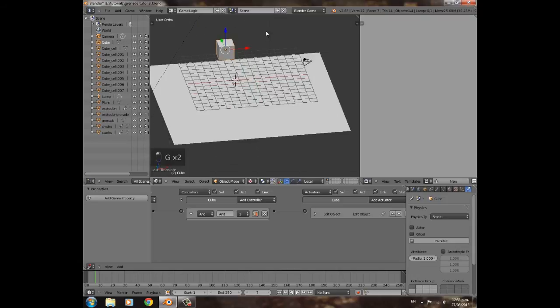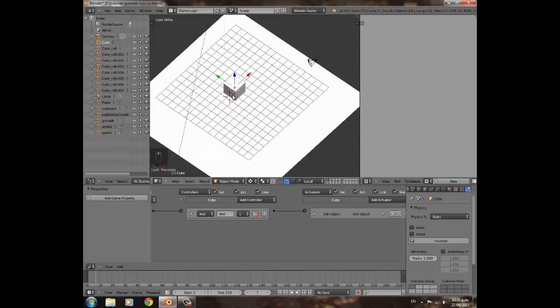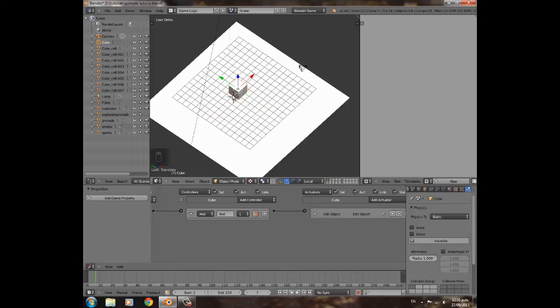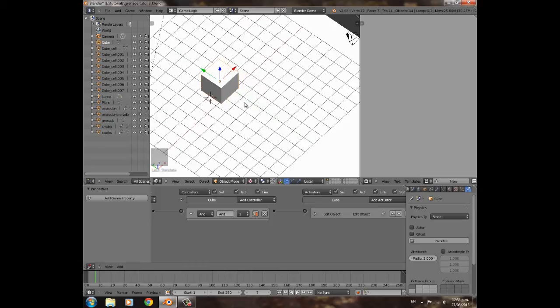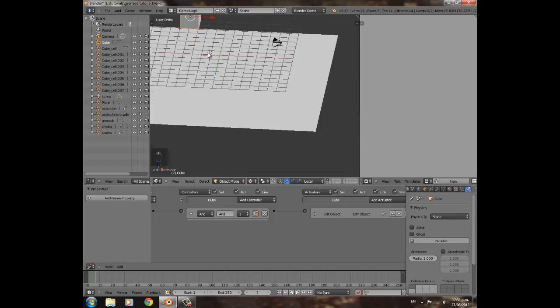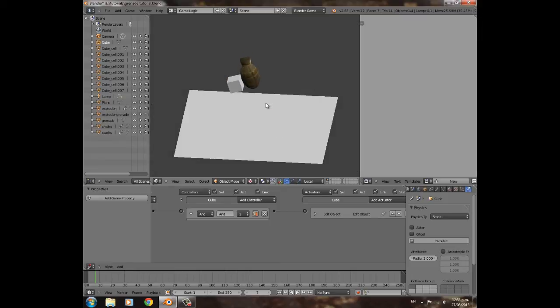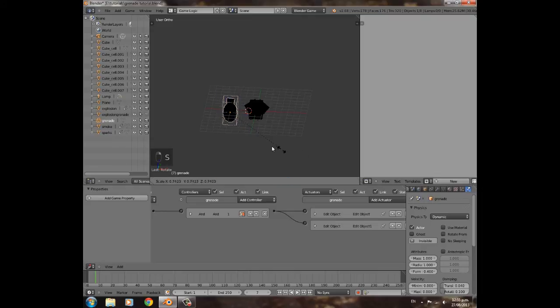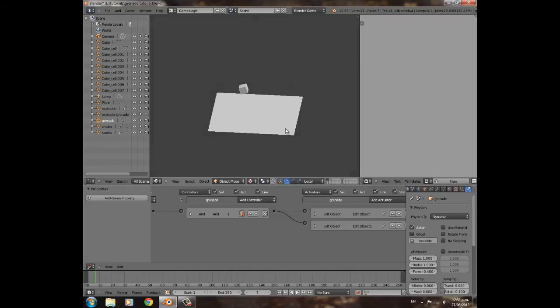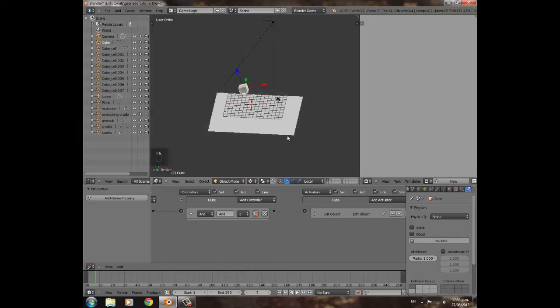What you do with this grenade spawn is, I'm not quite sure how you'd try to implement it into first person shooters or whatever, but you might want to have it sort of like that, then press P and Z. What you probably don't want to do is have it being so big, so we're going to press S and scale it down. I'm going to try it again, press P and Z, and it's stuck inside the cube, so change the cube to no collision and invisible.